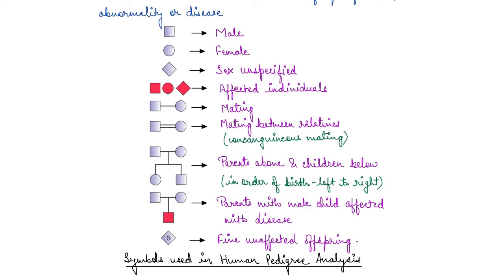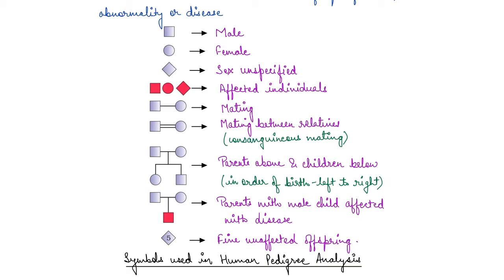Now, what we saw in this chapter is that genes are located on the DNA which is present in the chromosome, and this DNA is the carrier of genetic information. That is why it is said that it is transmitted from one generation to the other without any change or alteration. However, if there is any change or alteration in the DNA, that might be reflected in the later generations as well.